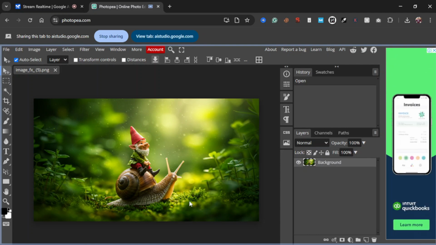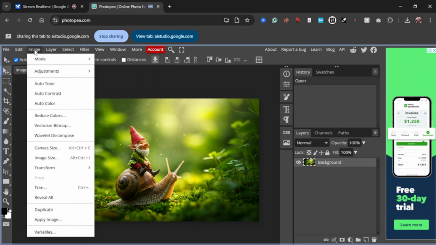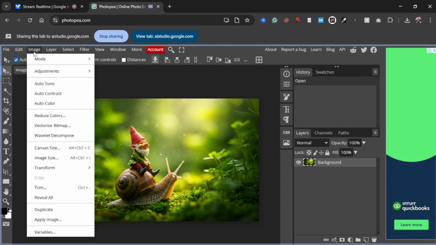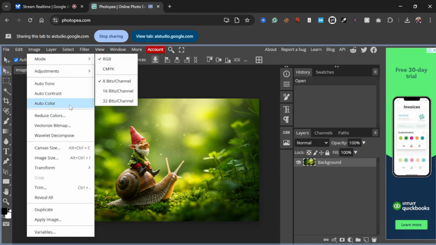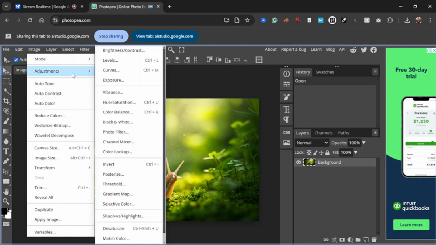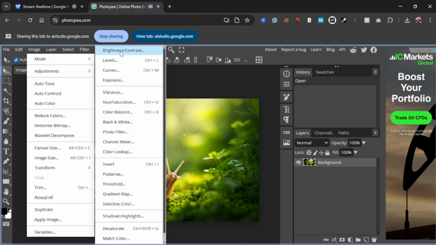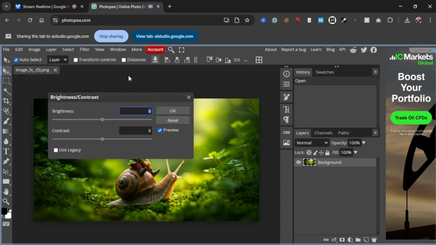Oh sure. Okay, to start with adjusting the brightness and contrast, look for the image menu at the top. You see it? Yes, I can. Okay, now that you have the image menu selected, can you find the adjustments option in that menu? Yes, I can. Great, under adjustments, you should see several options, including brightness/contrast. Do you see that? Yes, I can. Okay, go ahead and select brightness/contrast. This should open a new window where you can adjust these settings.